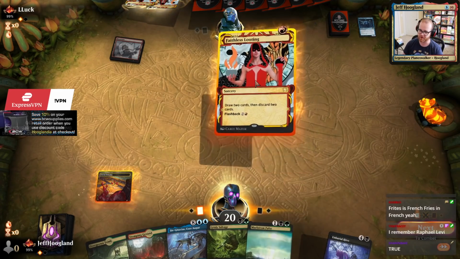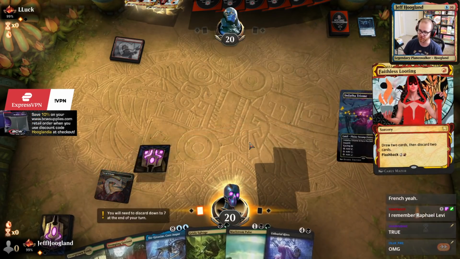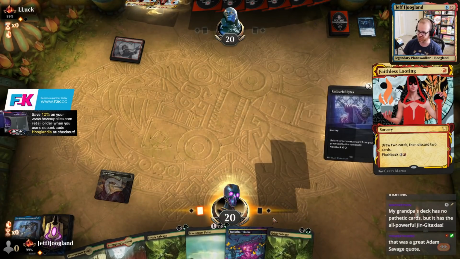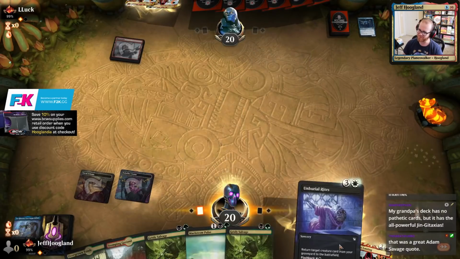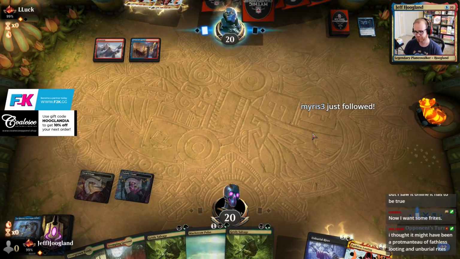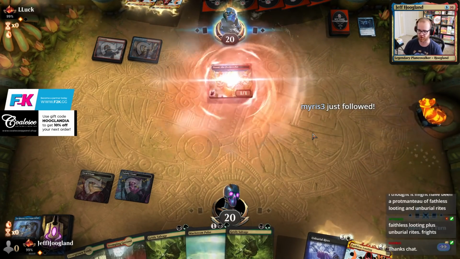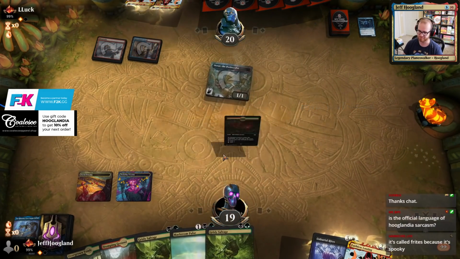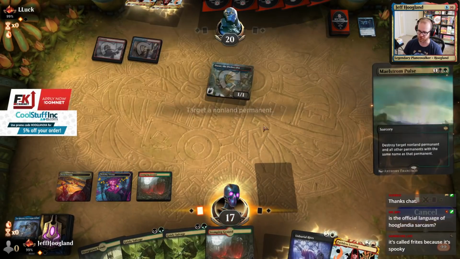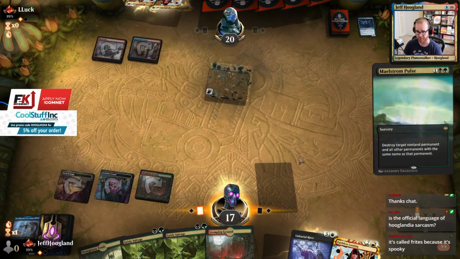I think I am going to Faithless Looting, ditch these, then play a tapped land. You know, maybe it's actually wrong to ditch the Unburial Rites here because of the possibility of a counterspell. It could definitely be the case. Definitely want to just go ahead and get this out of here before it gets scary.